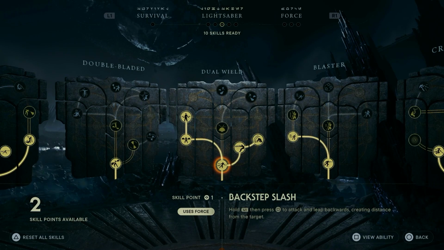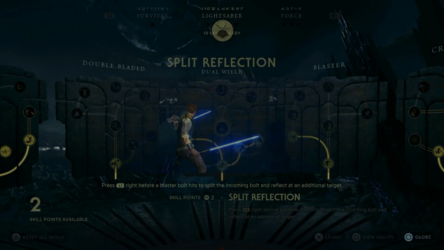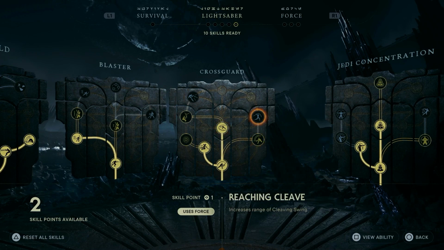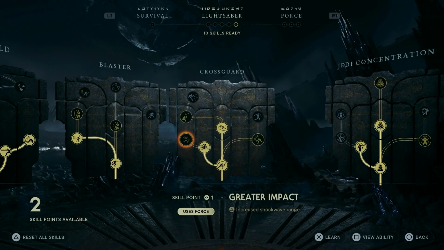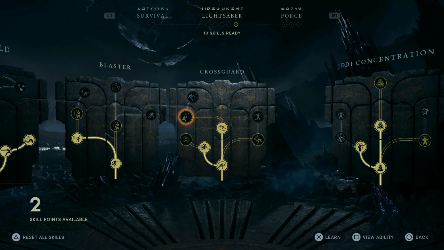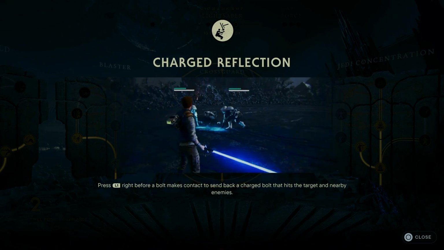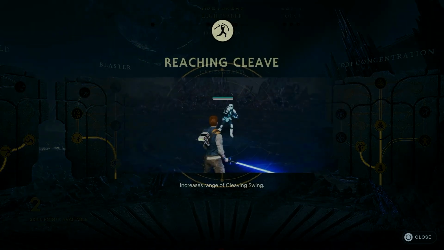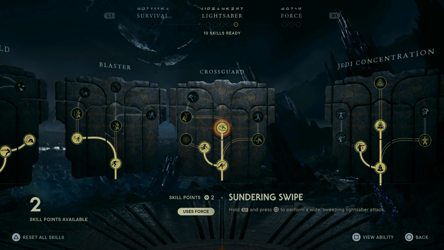What do we have here? So we have the split reflection. I don't know what. This would be nice. Let me check the cross guard one. Reduce focus attack charge up time. Okay, this one is useful. Oh, no, no. Short bow. A charge bow that hits the target and nearby enemies. I don't know, I don't use this one that much.